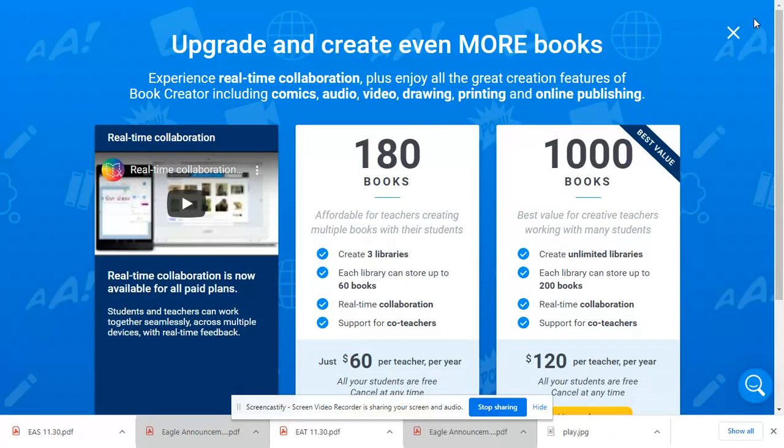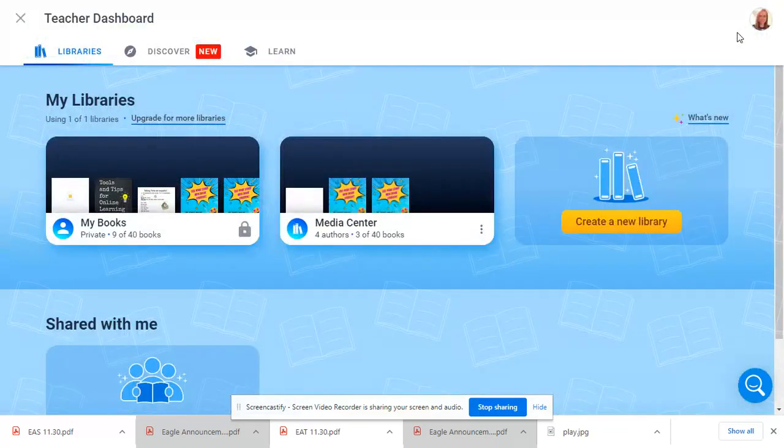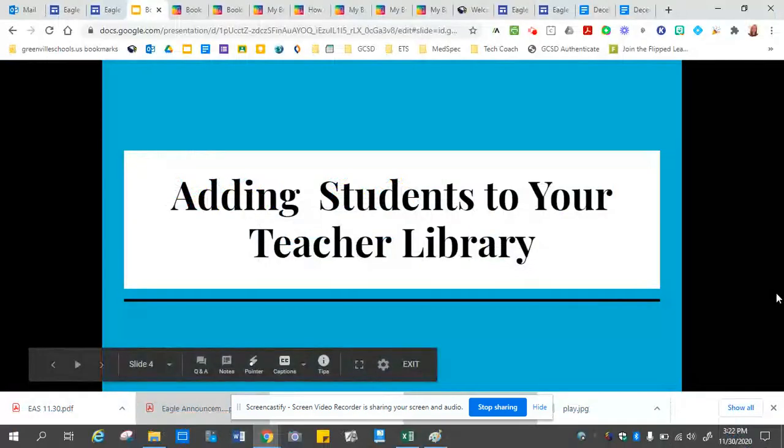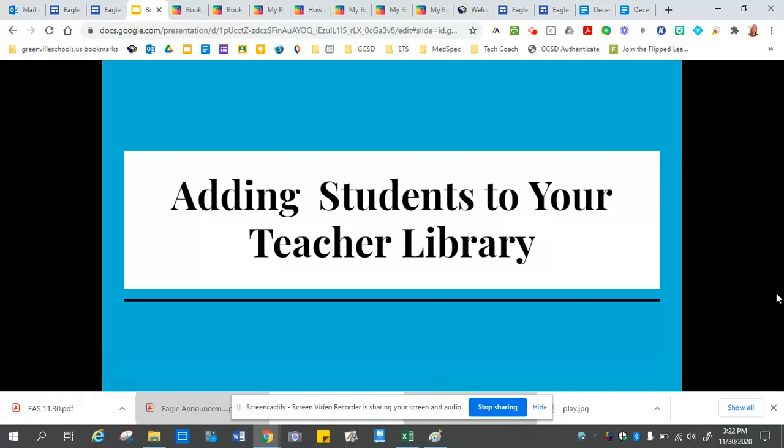Now that we've created our Book Creator account, let's talk about how we share this with our students. If you want to add students to your teacher library, again, remember I have my one private library where I can create ebooks all by myself that I can share out with students, almost like Google slide presentations or PowerPoint presentations.